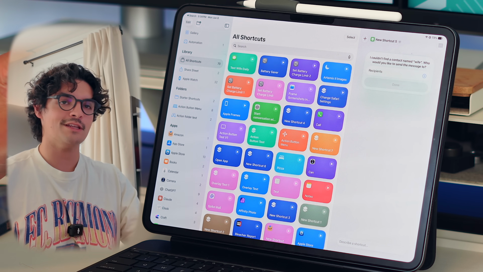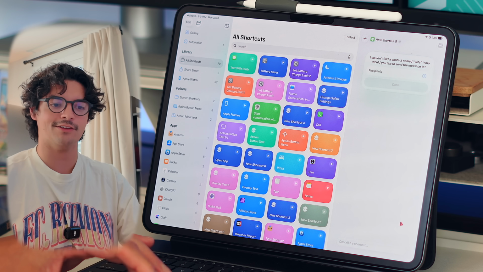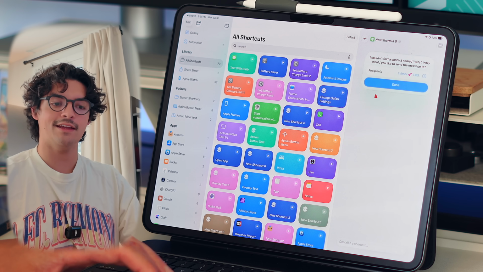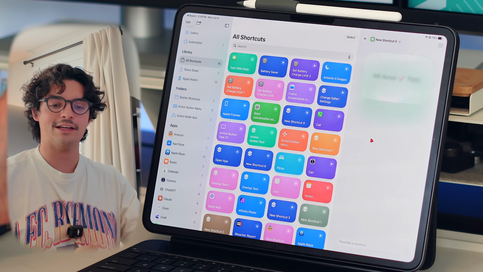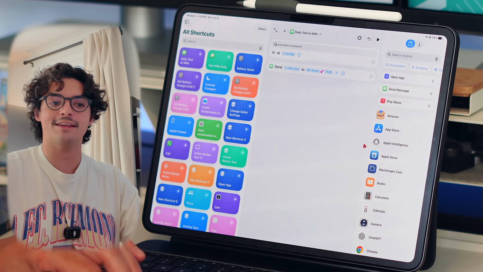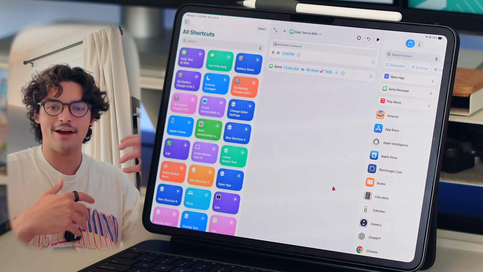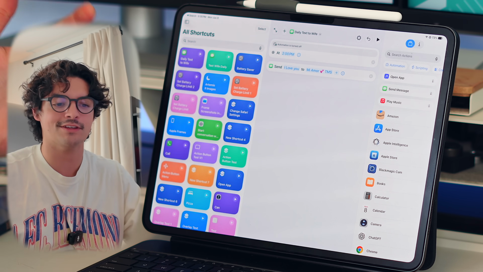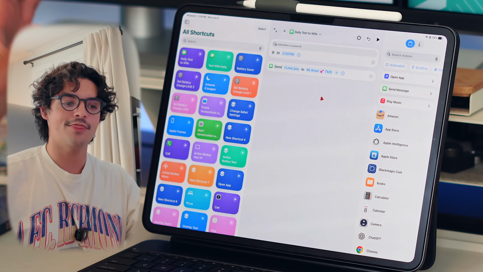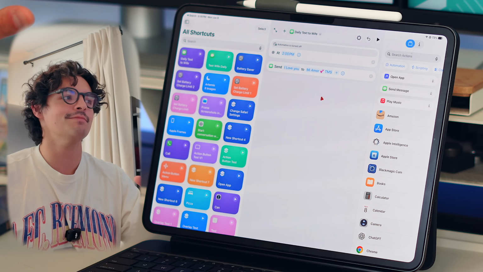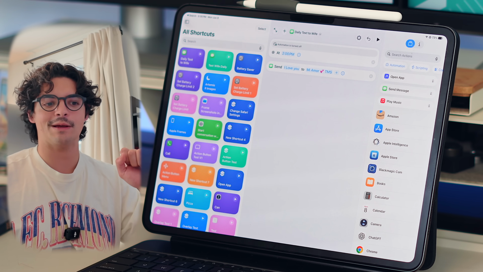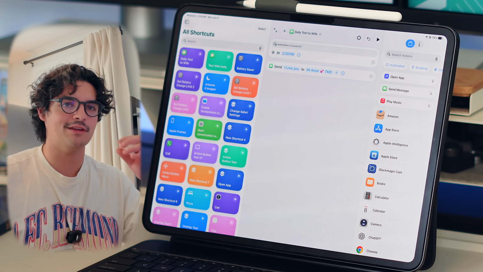Now it couldn't find somebody with the category of my wife in my contacts because I have her saved as something else. So you do have to go in here and add it yourself. And once that's added in, we'll press done. It's going to start to generate that shortcut for me, and this is very, very cool. So boom, it's ready to go. And if you want to see the quote-unquote code, which is how you would create it from scratch manually in the Shortcuts app, you can do that by pressing that little button, and then you can see exactly what's going on here. So this is an amazing tool, and just imagine how much more complicated and useful you can get with the Shortcuts application talking in natural language. I think it's going to be fantastic.